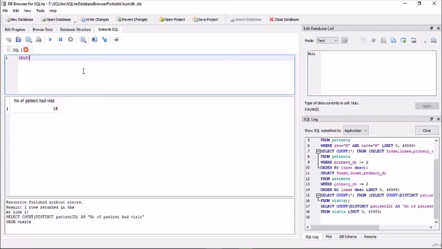I can change the name of the column in my results, so I write as type, count.